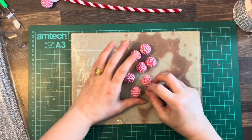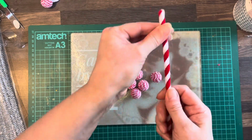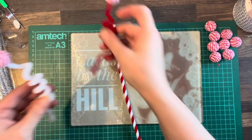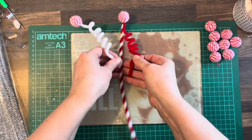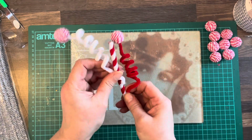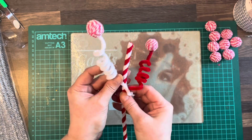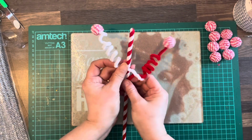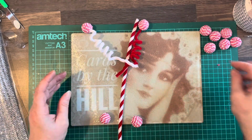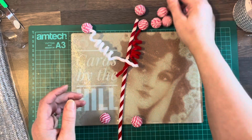Okay, so I've made another 8, so we can make 2 sets. And the main stalk is going to be the pipe cleaner in red and white. So I've divided another one, so you can do alternate red and white up the stalk, and then they've got a little bit of a bounce to them, which is quite nice. And then of course we want to put one on the top there, so I put another 2 there, one on the top, so it is 5 to make 1.